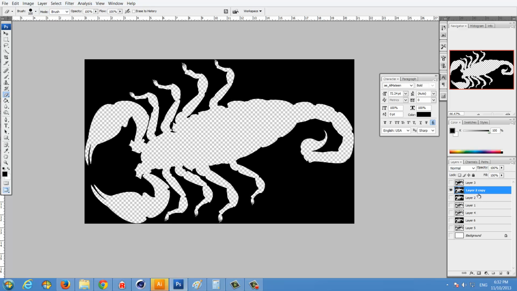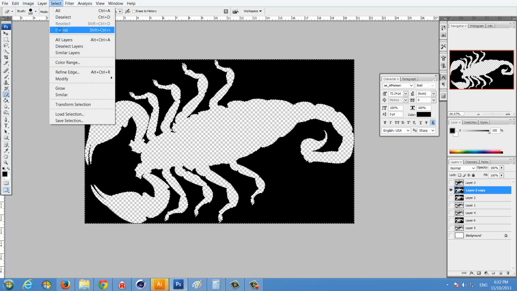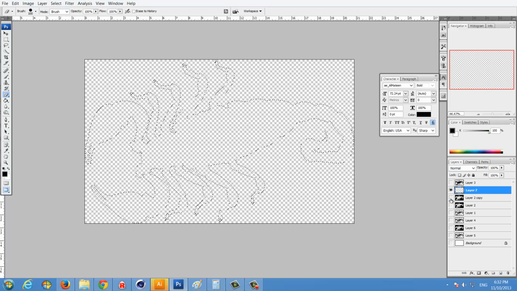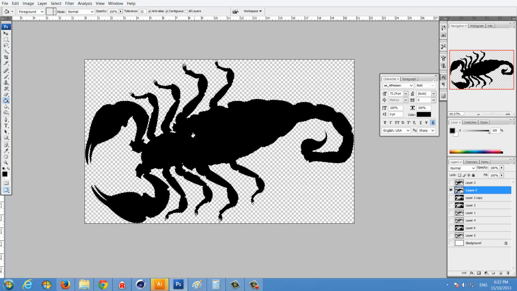After that, Control-select the layer where you have deleted the lines, go to select, inverse, and then make a new layer, hide the layer, then fill it with black, and you have the complete black scorpion that will be ready to transfer to Illustrator.